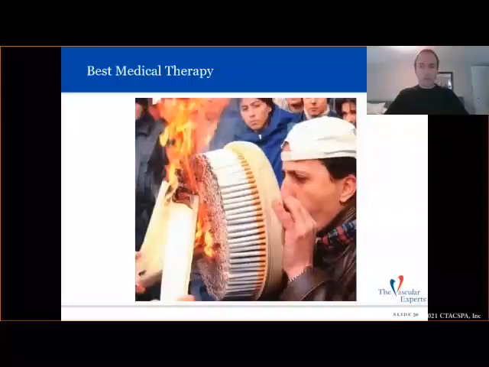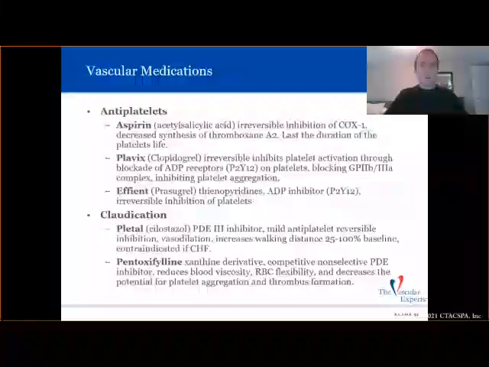So best medical therapy, so not this. You've got to talk to patients about smoking. Even on the test, it'll say, what do you want to do first for arterial disease? That's atherosclerotic. You want to do best medical therapy. So aspirin is a good way to start. If they're claudicating, you can offer them first cilostazol or pentoxifylline.